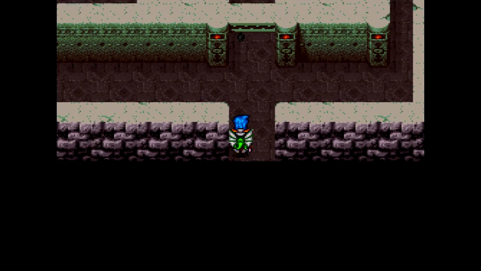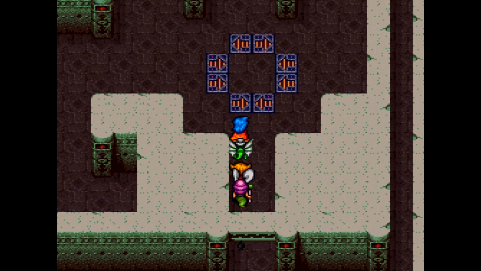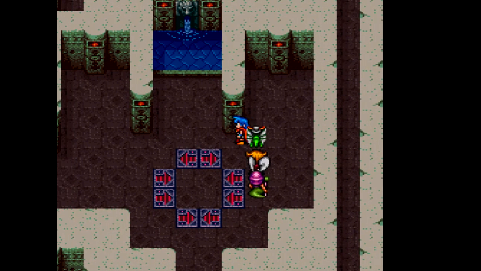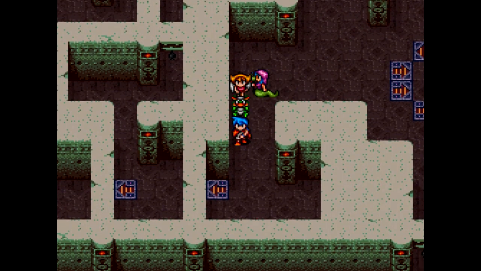So here we are. We're in the tower. This is the tower. The tower sucks. Okay, there's arrows here. What is this? What does this do? Okay, I think we can understand how this is going to be going. Down. We have arrows here, folks.